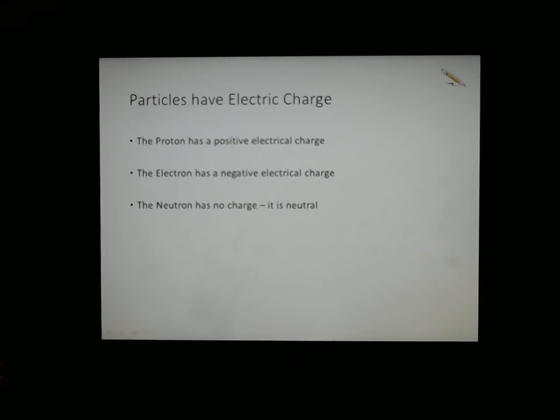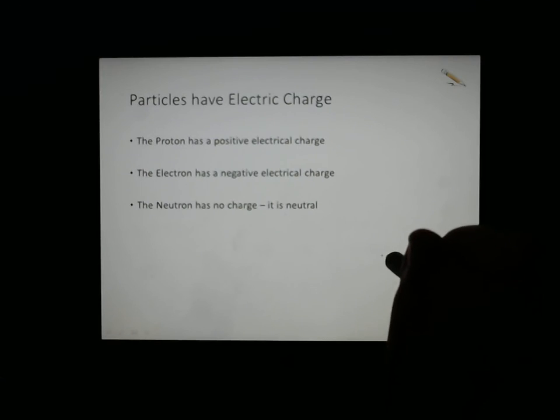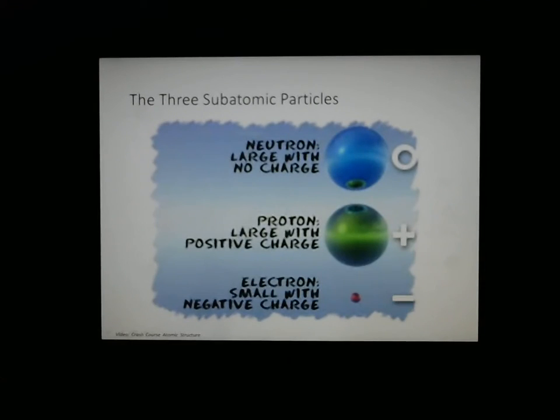The fact that we call electrons negative and protons positive is completely just a 50-50 chance. Ben Franklin went with the idea of kites getting positively charged in storms, and because of that we've kind of been stuck with the idea that protons are positive and electrons are negative. Trust me, if you'd done it the other way, it would have made some of the math a lot easier. So to summarise it, here's a nice little summary. We've got a neutron, it's large, it's no charge. Proton, large and positive. Electrons are very, very, very small, and they are negatively charged.